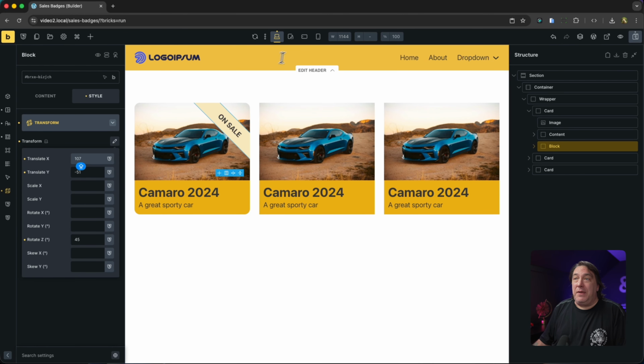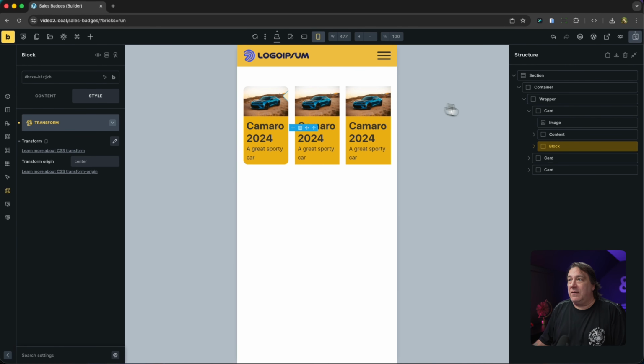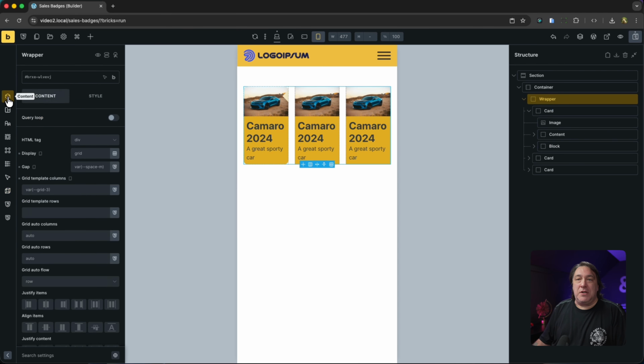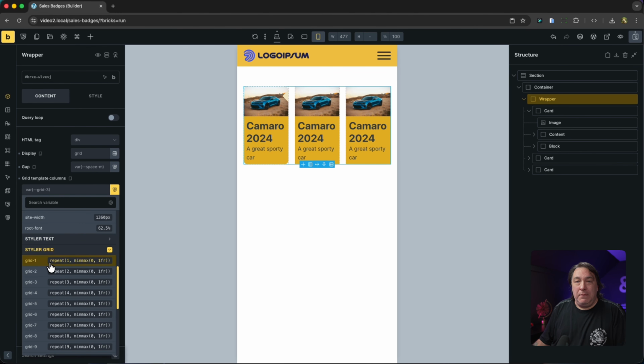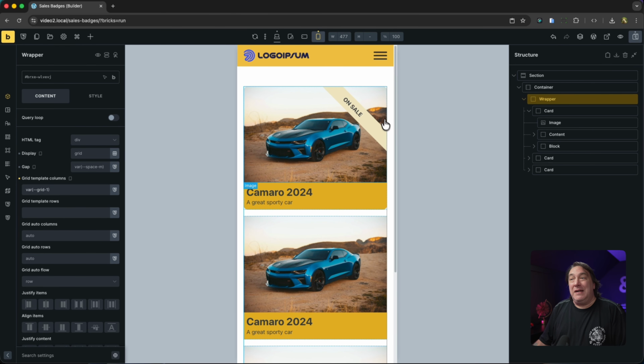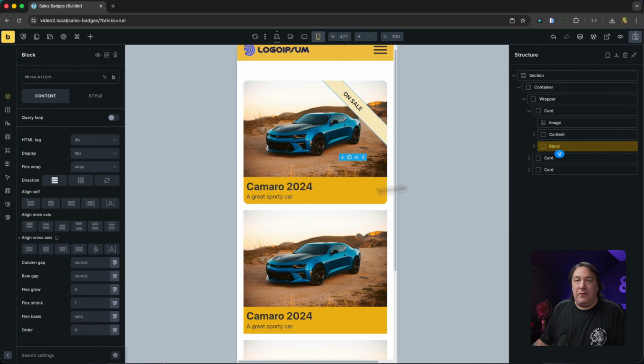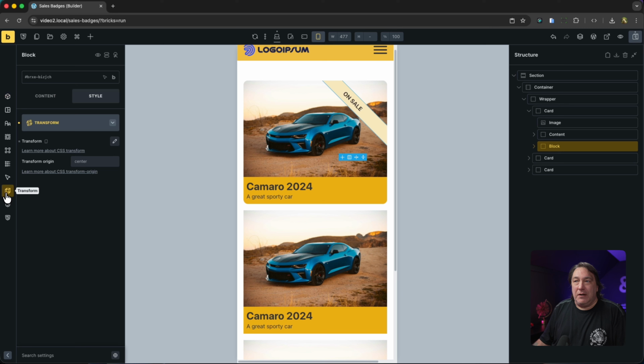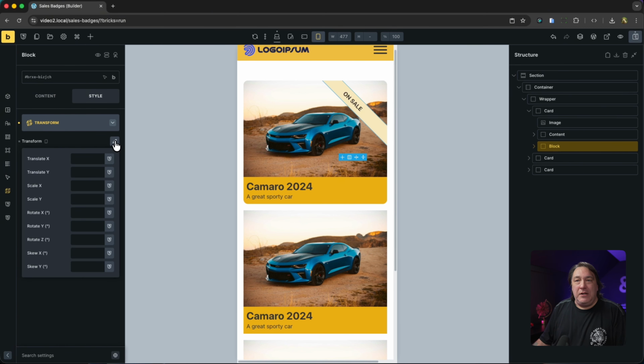And the nice thing about that is, when you go to a smaller font, let's put this on desktop. Obviously, we would change this wrapper here to a grid 1. All right, so there you go, grid 1. And see, now it's pretty goofy, but that's okay because we can come in here, go to transform, and set your transform here, which usually should only be X that you have to do.